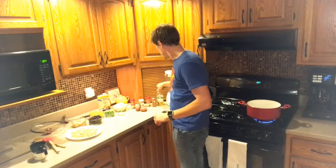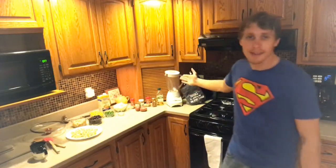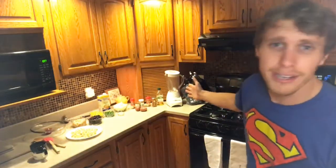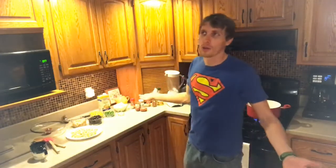So as we're heating this up, oh, one thing I forgot to mention, you see my blender out here? My old blender? This has been sticking with me for like 3 or 4 years, ladies and gentlemen. It's crazy. That thing has been running, making me a shake every single day for 4 or 5 years now, something like that. Still holding up. It makes a god-awful sound, but it still works.